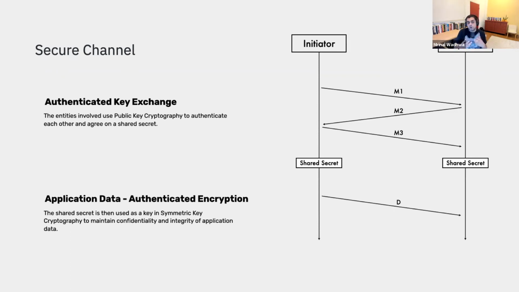They run a cryptographic protocol called an authenticated key exchange, which involves public key cryptography. There are 3 messages exchanged in that exchange. The result of that authenticated key exchange is a shared secret. And then they use what's called authenticated encryption to encrypt all the data that is exchanged between the initiator and the responder. This is a really complex cryptographic protocol. If we were to take the state machine of this protocol and expose it to end users, that would be a very complex thing to handle. It would be hundreds, if not thousands, of lines of code, and applications would have to tackle that on their own.